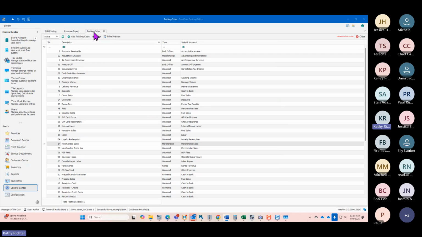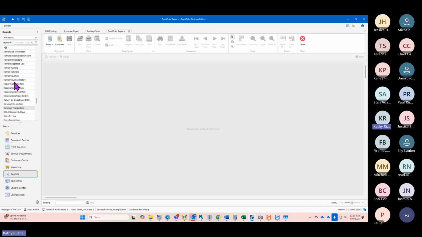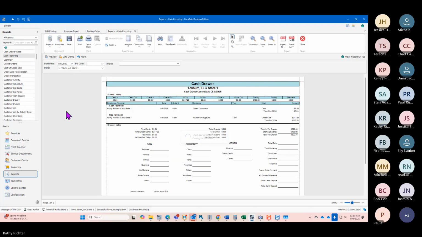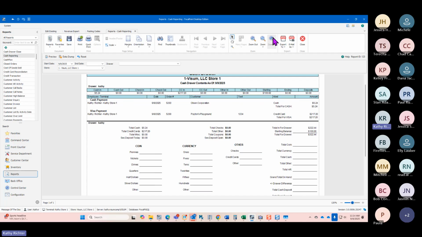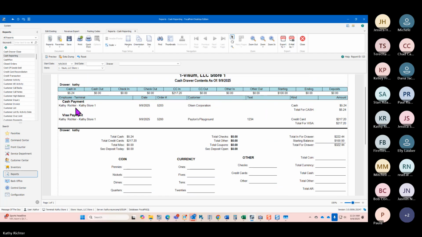Okay, moving on to reports. Within the reports in FocalPoint, cash reporting is one I'm sure all of you are familiar with. This report shows I had the one cash payment today for the 524.